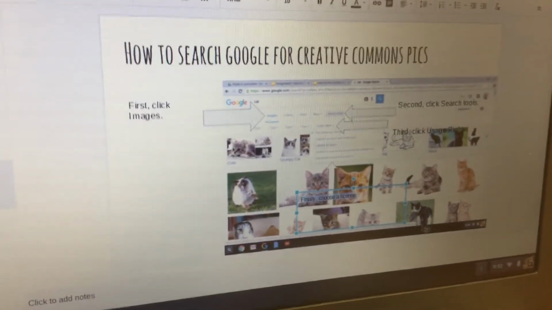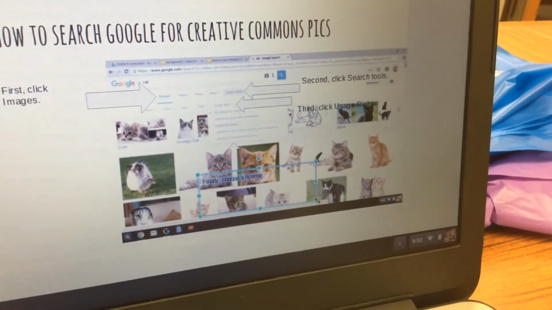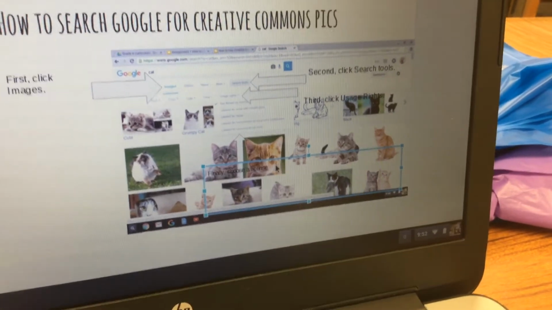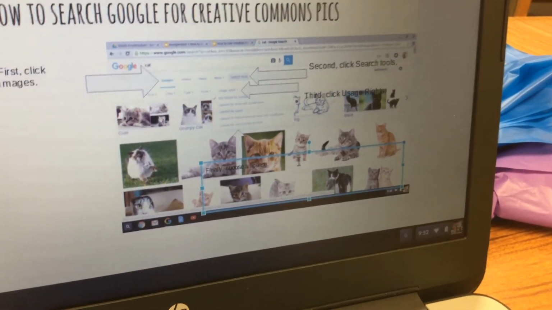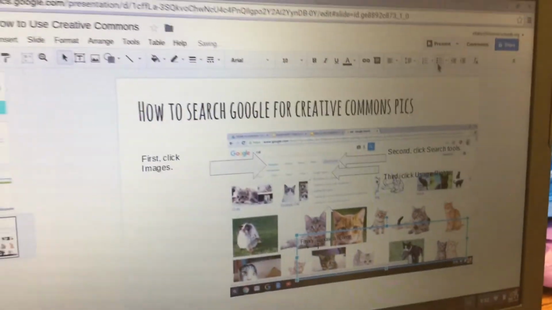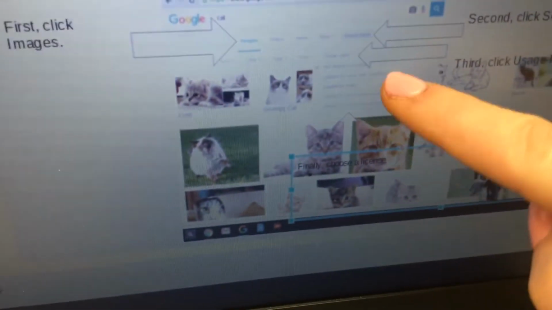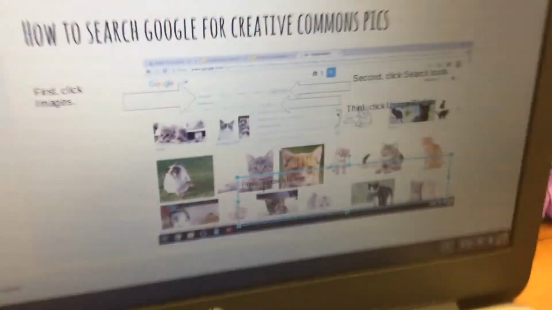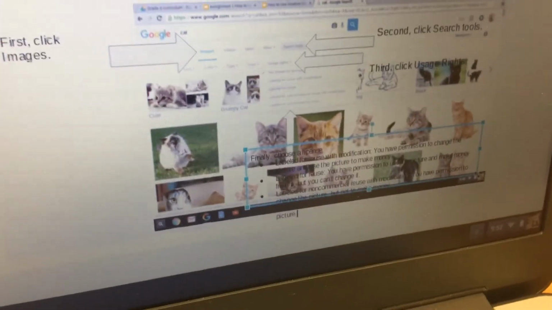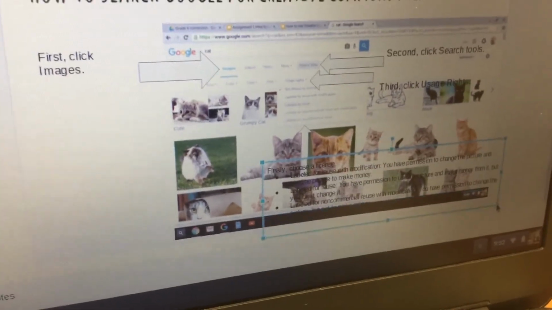And then make it so that the text box is nice and big. So click and drag the bottom right corner so it's nice and big. And then you're going to hit enter on your keyboard, and you're going to add a bullet by clicking on the bullet button, the 3 dots with the 3 lines. And basically you want to include stuff that's going to explain the different licenses. So right now I'm just going to show you what I typed for mine, and I have to make it a little bit bigger.